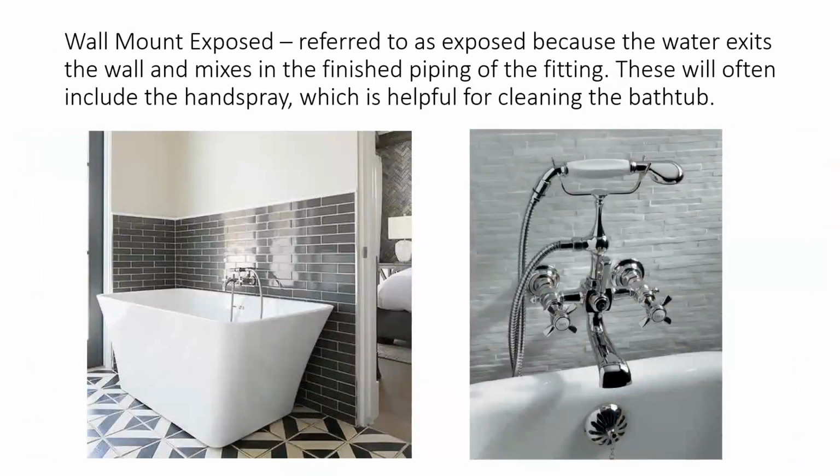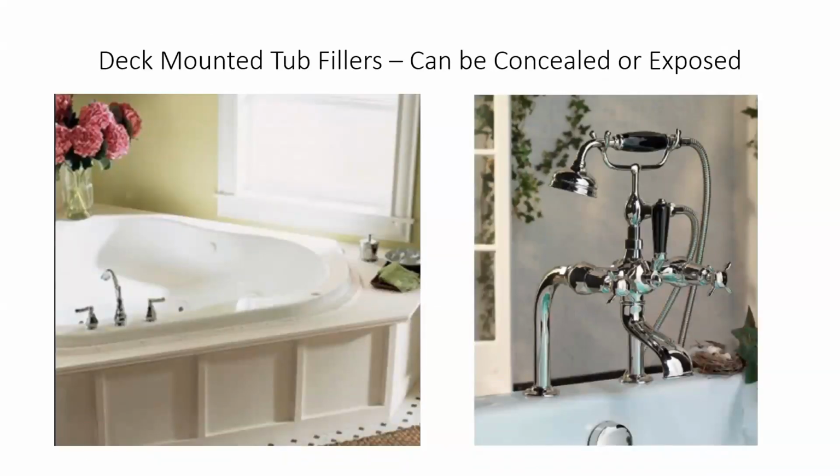Now, wall mount spouts can also be exposed systems, and exposed systems really mean that what you're seeing, the water mix that's happening between the hot and cold handle, the spout, and the hand shower, is all on this side of the wall. It's not happening in the copper pipes behind the wall. It's happening on the outside of the wall. It's beautiful. It's plated. It's finished. It gives you a really elegant look. And these type of wall mount faucets have become very, very popular. Usually they will include the hand spray, and that's a very, very nice option for a bathroom.